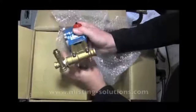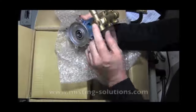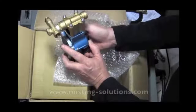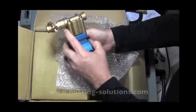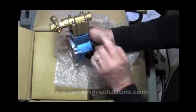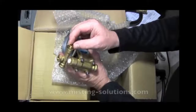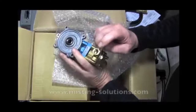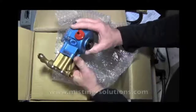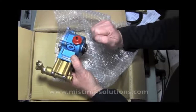We have a pressure regulator right here, and there is a bypass hose and a discharge. What a customer has to do — or I might do this for them — is connect a quarter-inch connection here and run a hose back to the inlet to use the bypass. You typically do want to use the bypass; this is the nut that does regulation — it's an Allen hex head. There's the discharge to the pump, and there's a little plug in the cap to keep the oil in during shipment.